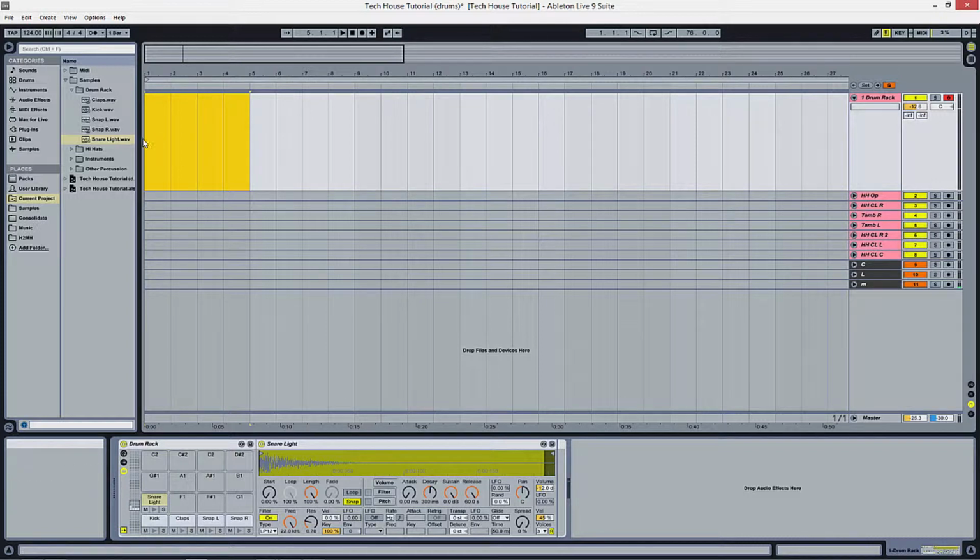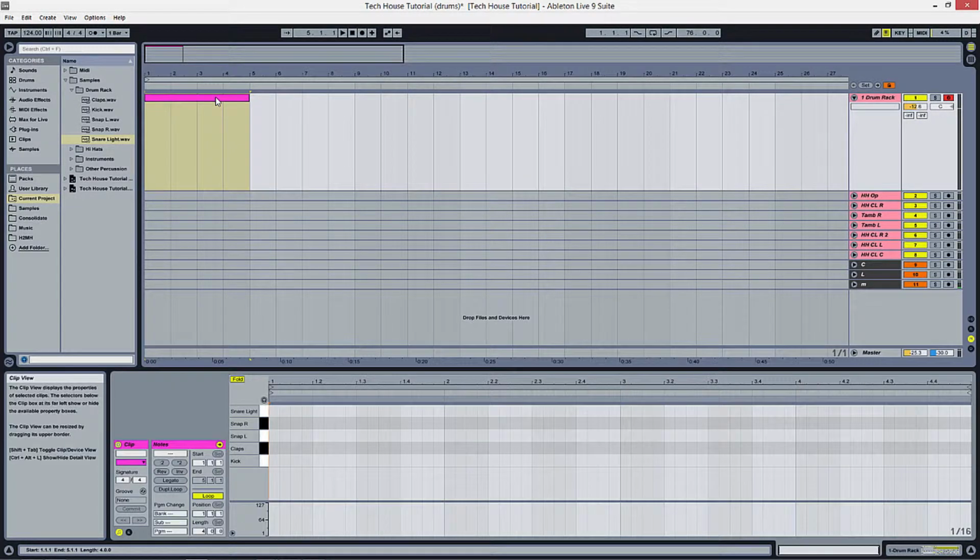Next we're going to be creating a little bit of a MIDI pattern. I'm going to highlight this section and hit Control or Command, Shift, and M all at the same time. That's going to create a MIDI clip. Now we're going to double click on that and you'll see the bottom changes over to the piano roll, and it'll tell us which instruments on the left we can put notes into.